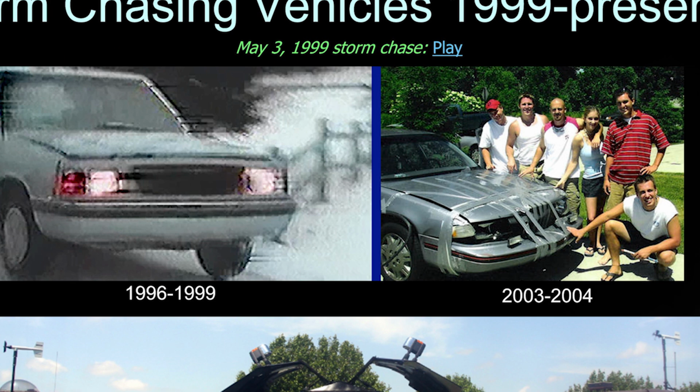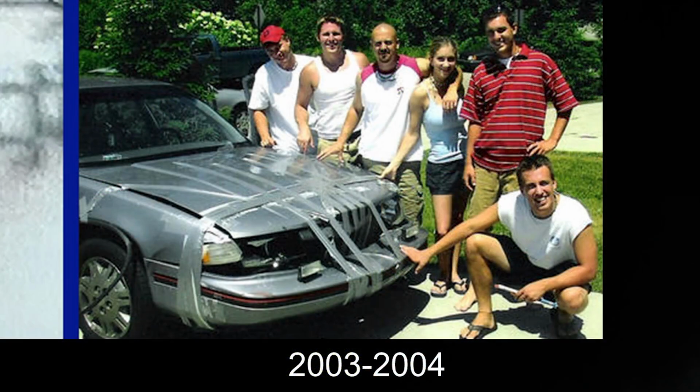Nothing has changed. After that, one of the vehicles I had was a Chevy Lumina that I had to hold together with duct tape. And I pushed that vehicle about 20,000 miles without changing the oil. Because the hood was stuck in the down position, I got in an accident, and so I fixed it with duct tape and got some headlights from AutoZone that I screwed on the front.